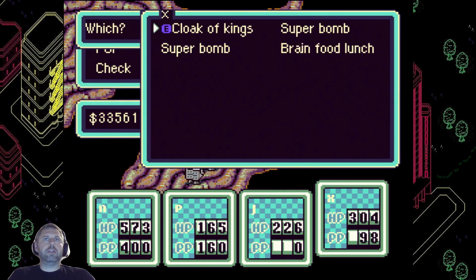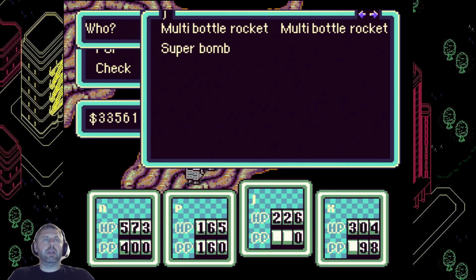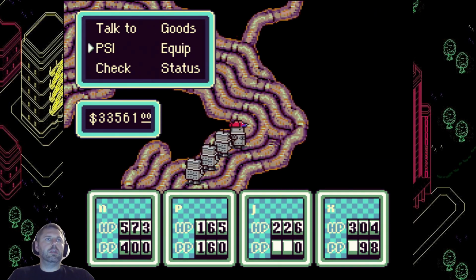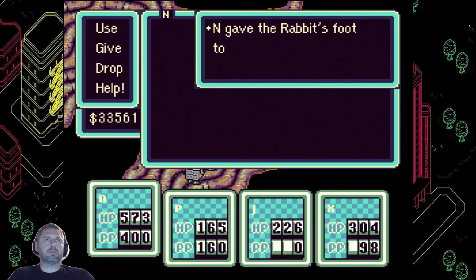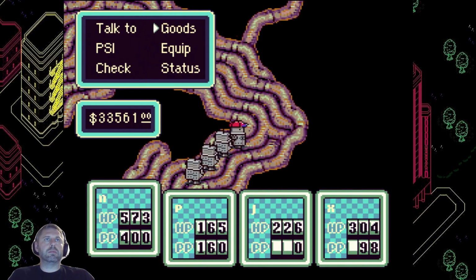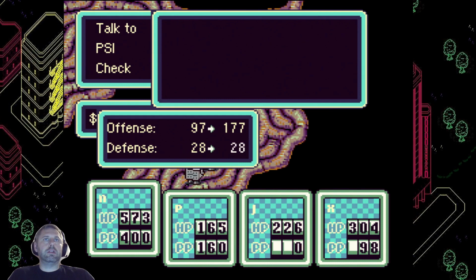I want Ness to have 2 super bombs. Who can have 1? Paula can have 1. And Jeff can have 1. Okay, so everyone's got at least 1. Ness has 2. Give the rabbit's foot to Jeff. Give the sea pendant to Paula. And if you haven't already done it, give the Franklin badge to Paula as well, but she already has it for me.